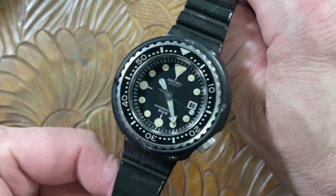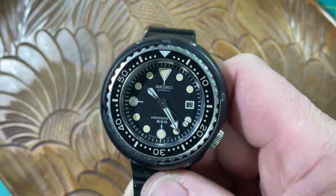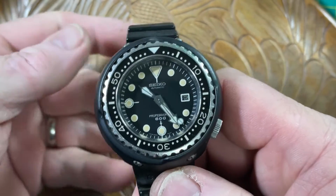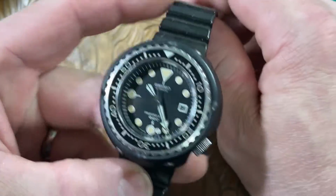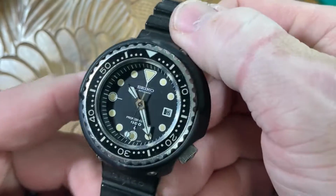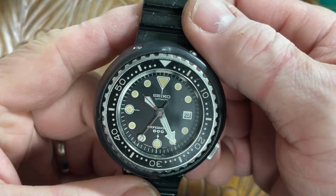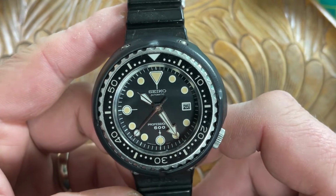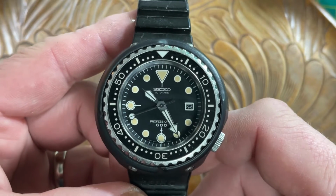Well, I'm super happy with how this came out. I'm just really pleased. I mean, the whole thing's been a surprise from one end to the other, but, well, not really. I mean, I knew what I was doing. I was just a little shocked is all. But it came out beautifully.